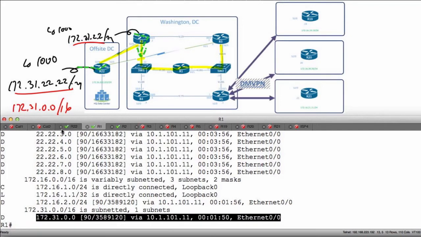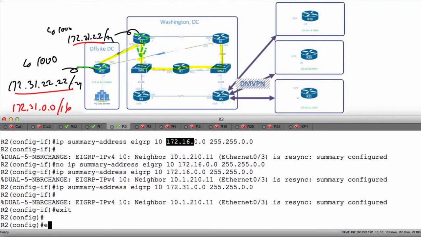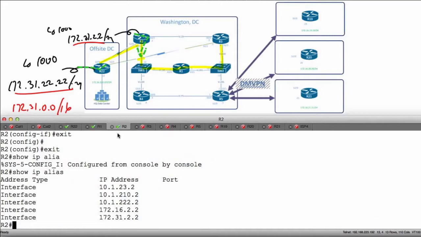But when we go over to R2 and take a look at what's going on here, let's say show IP alias. And notice what we have here: 10.1.222.2, and show IP route.